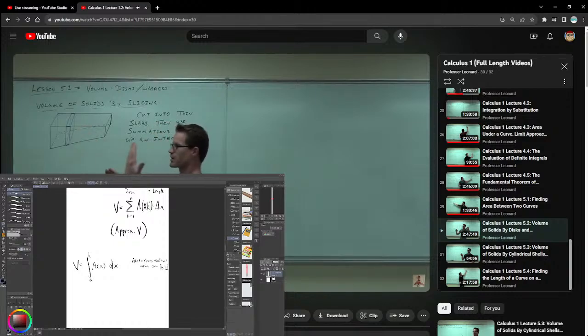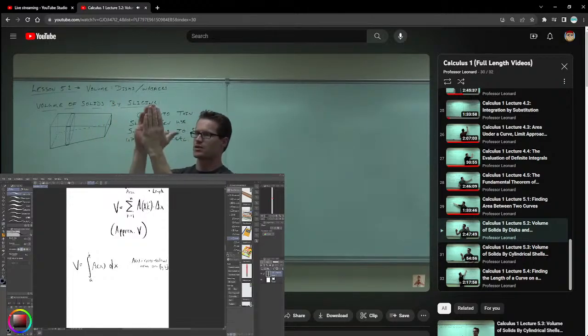So if I found the cross-sectional area, so I cut it this way. I take my slab out. I turn it towards you. That's the cross-section. Can you picture that? Three-dimensionally? You cut it like here. I'm cutting it. I pick it off. I turn it this way. What you're looking at right now is the cross-section.